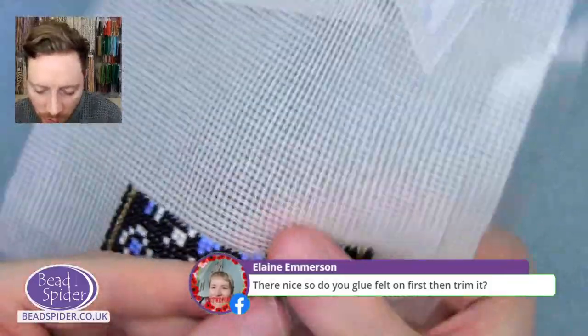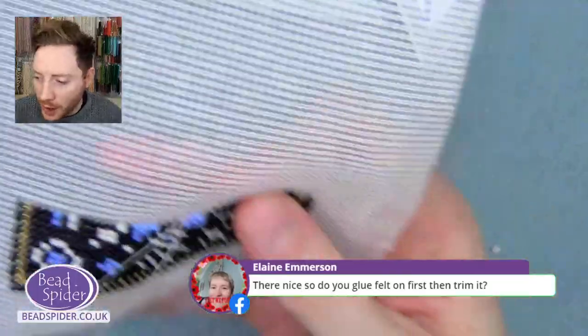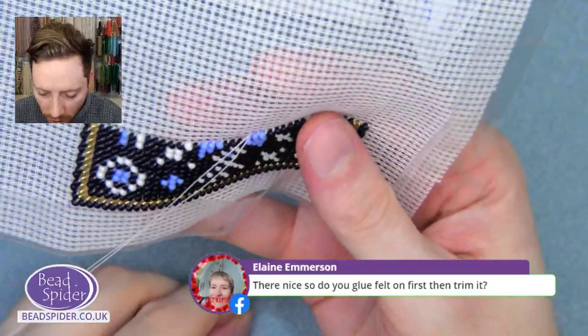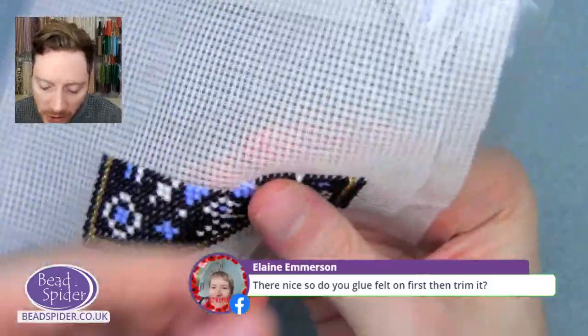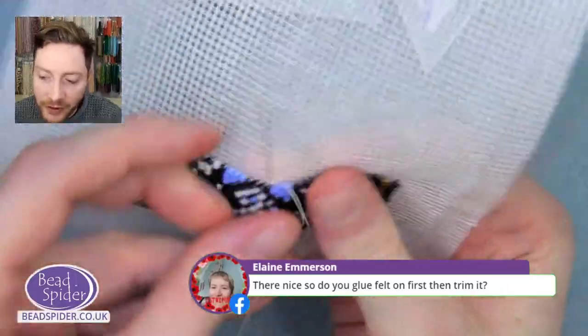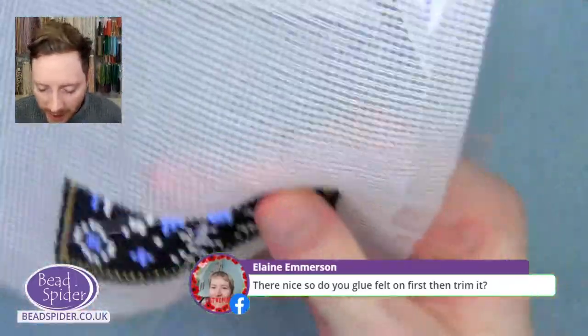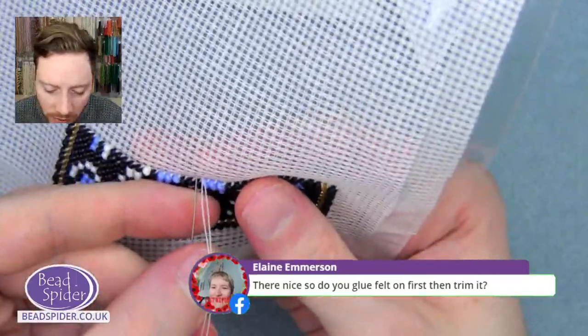Because it's designed with this backing fabric, Jermaine likes to use her zipper foot. The zipper foot of her sewing machine gives a really clean, close finish with sewing. You can also do it by hand if you prefer. But yeah, the sewing machine's really easy.